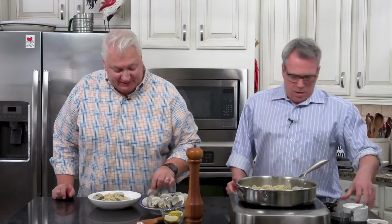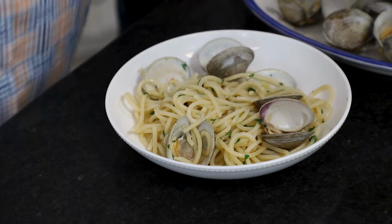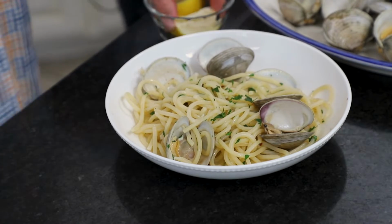Hold on, I'm gonna put in a few extra of these guys. Oh, y'all. Look at that. Gotta get my lemon. A little more of this. Yeah, you definitely want some lemon. And where's that red pepper flakes? The red pepper flakes. Yes, please.